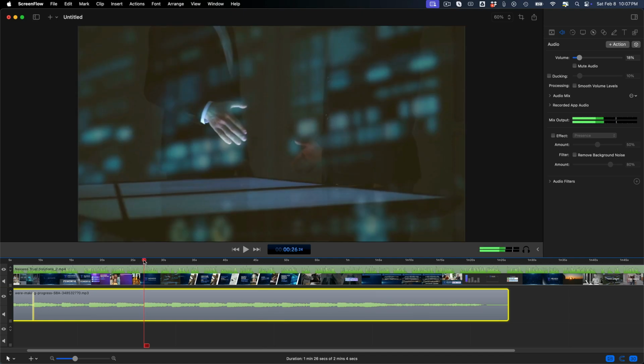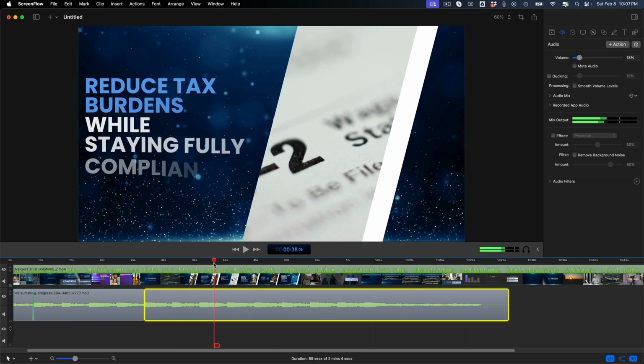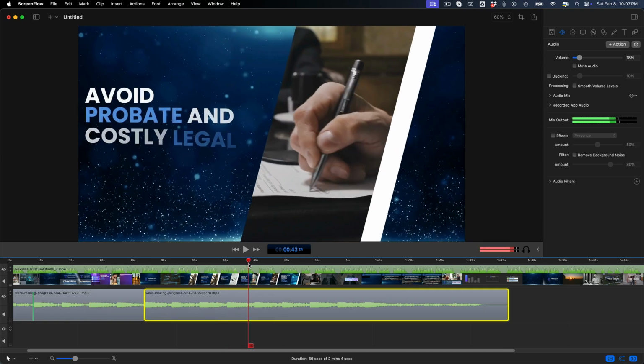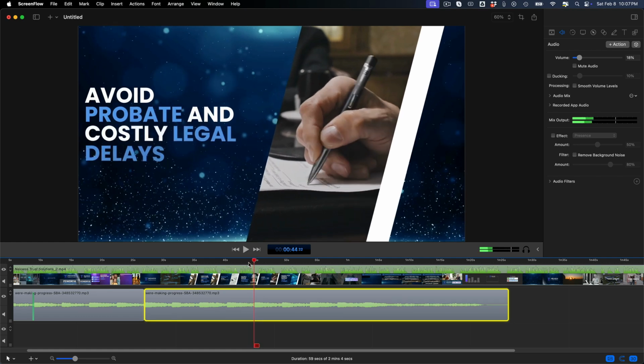Okay, so this is the section that we need to duplicate. So I need to clip that clip there. It lasts for 4 beats. I'm going to call it beats. Probate and costly legal delays. Legal delays. So I'm going to copy that.